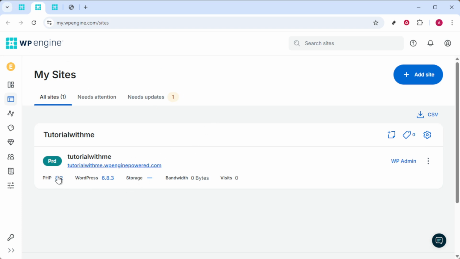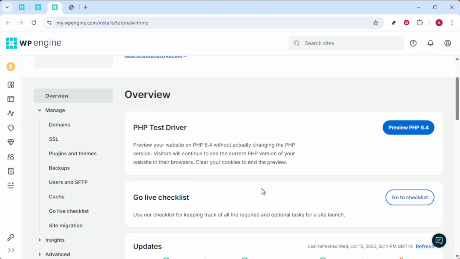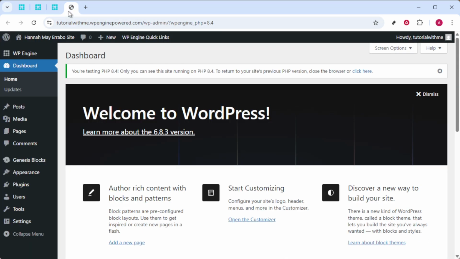When you arrive at the PHP Engine section, you'll be presented with the current PHP version your site is using. There, you'll find a list of available PHP versions that you can switch to. Select the PHP version you wish to change to. For instance, you might want to upgrade to version 8.2. WP Engine provides recommendations and checks compatibility, so even if you're not sure, you can rely on their advice about which version would work best for your site.